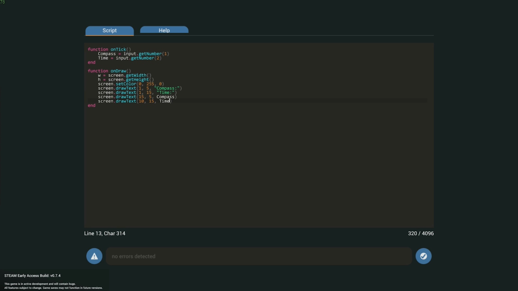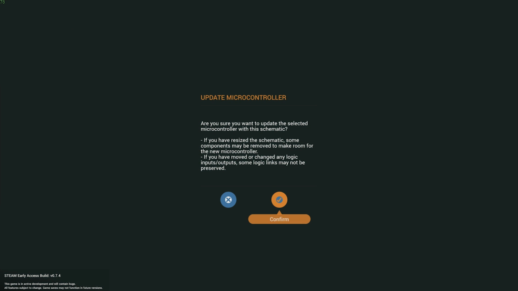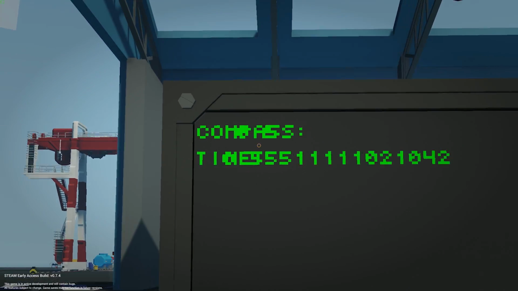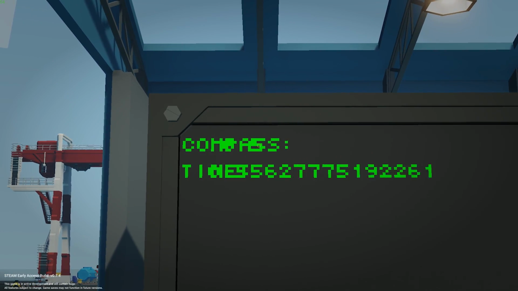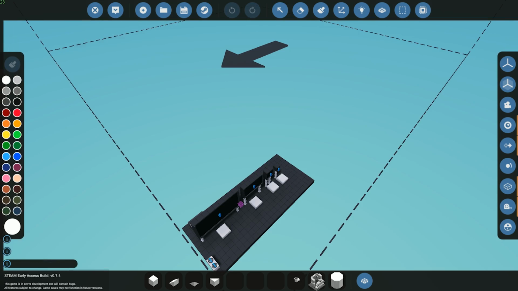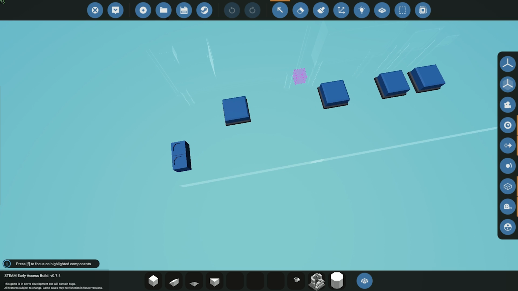Okay, cool. So we got those in. Check if there's any errors. No, there isn't. Great. Press done and update it again and spawn it and see how it looks on screen. Now you can see here. Okay, compass, that didn't come out right at all, and that didn't come out right at all. So we need to give it a lot more spacing after the text itself.